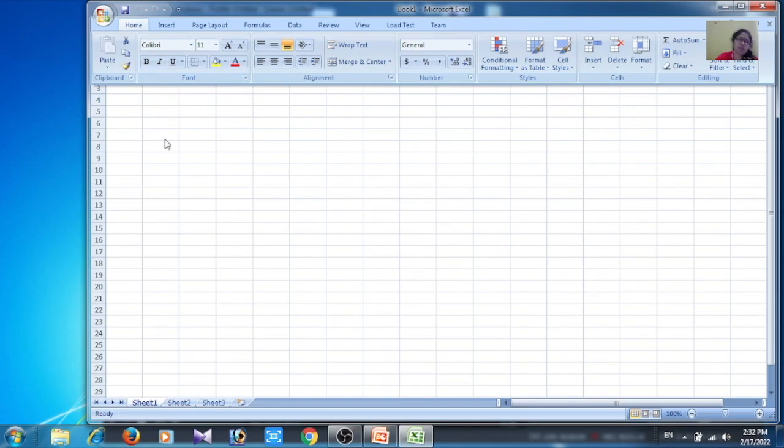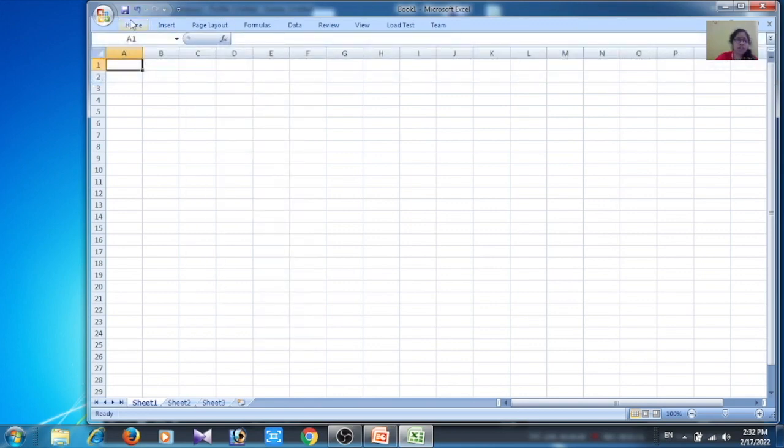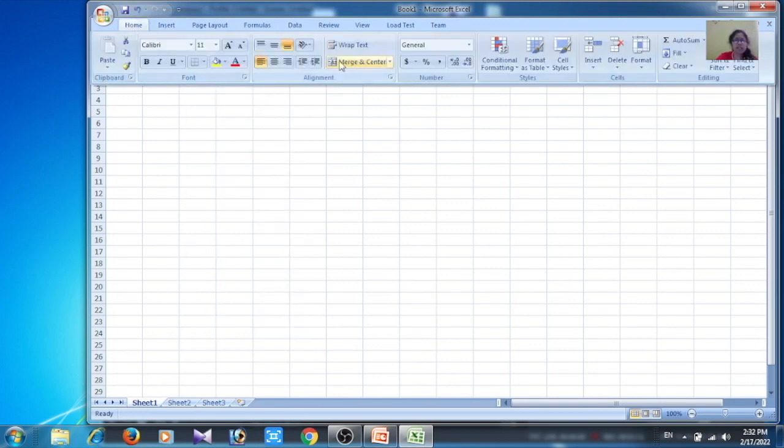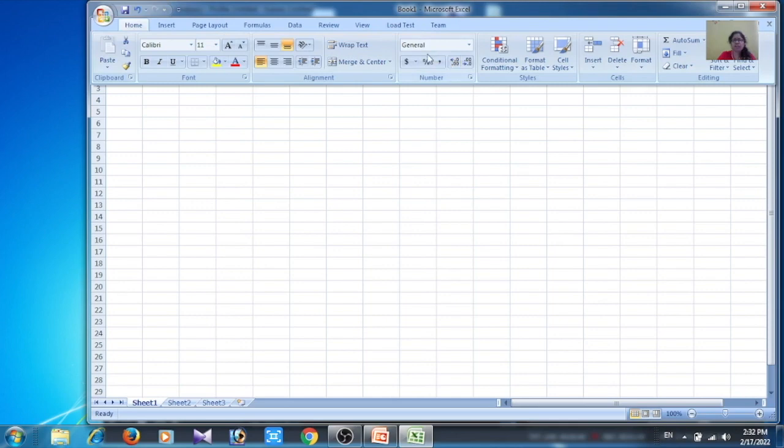For example, you want to bold any text, or italic, or you want to use these borders, you want to increase the size or decrease the size, and if you want to do alignment, you can use it from the quick access toolbar. This is the ribbon, and under this you can find all these things, so that you can use them directly.